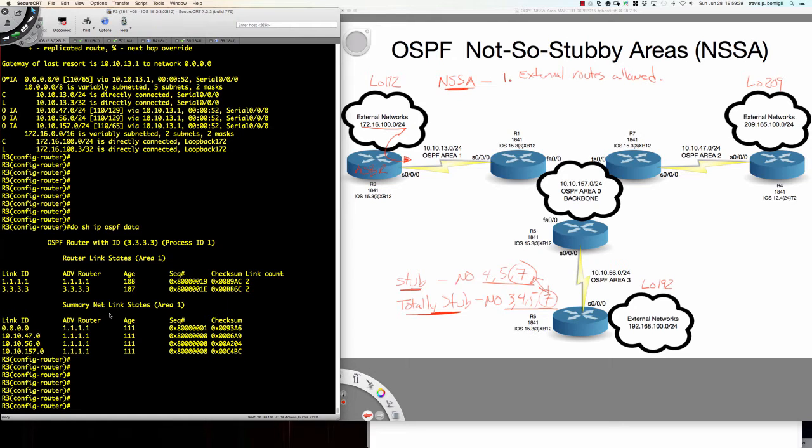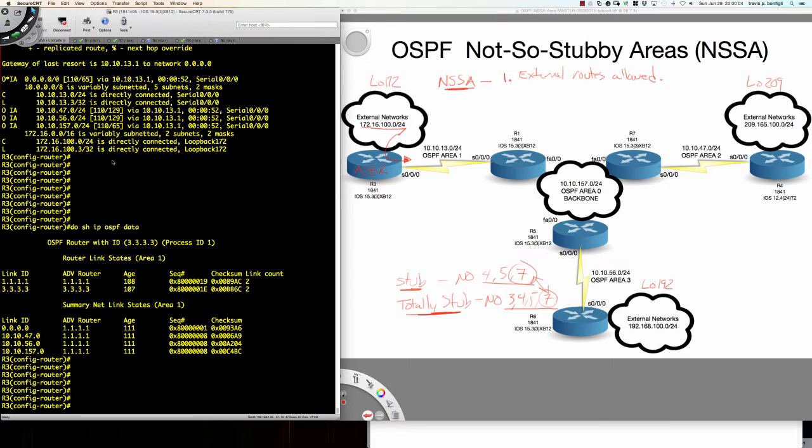The first is that router 3 is an ASBR, and the second is the external networks, in our case just this one, 172.16.100. The type 7 LSA represents the external network being redistributed into the OSPF domain. Then there's a conversion that takes place, and we're going to talk about that in a second.